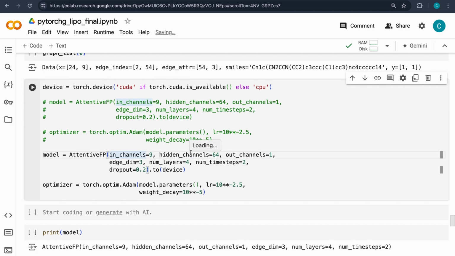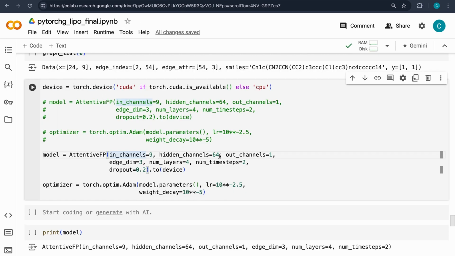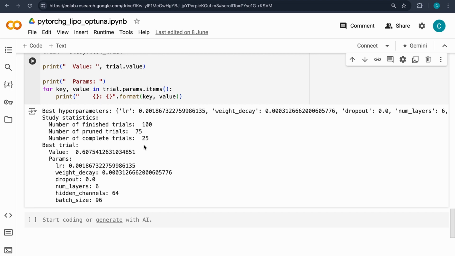Number of layers 6, and dropout is 0. Let's change the weight decay and learning rate as well. So let me just copy and paste.